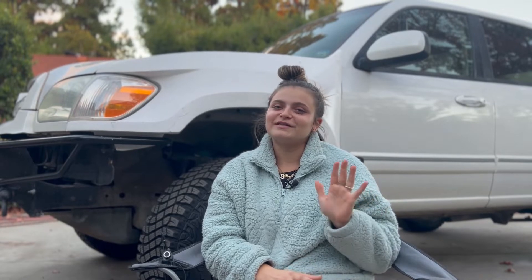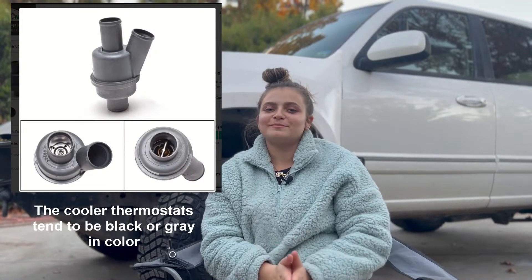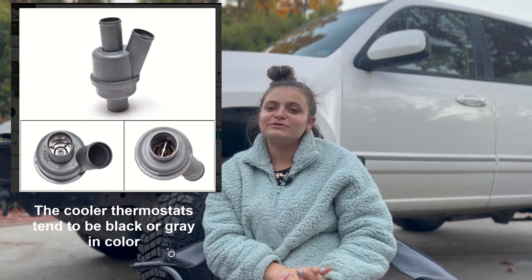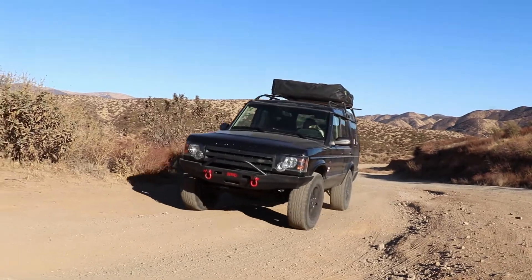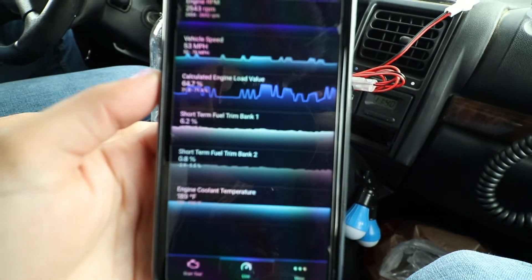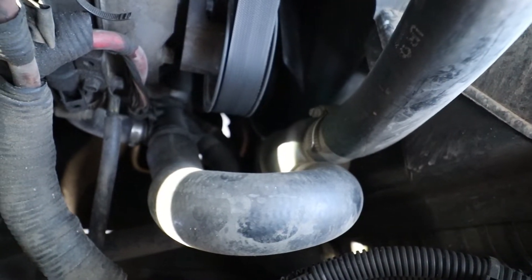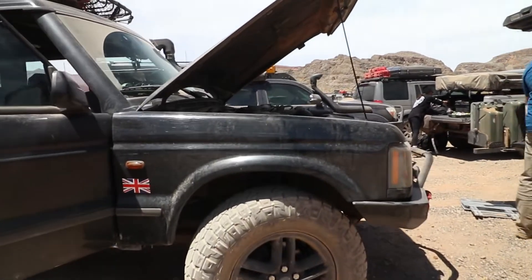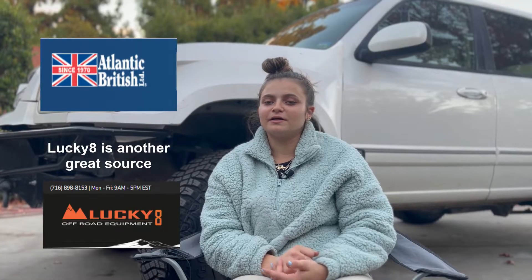These are the top five modifications for the Land Rover Discovery 2. First and foremost is the thermostat. Within the first day of owning your Discovery please make sure you change your thermostat to a 180 degree unit. These lower temperature thermostats are usually around 70 to 80 dollars and will keep your disco running cool and smooth — well, that's what it's meant to do, but they will still probably overheat from time to time. We would recommend using a trusted brand such as Atlantic British, as they are a trusted supplier for all Land Rover parts.